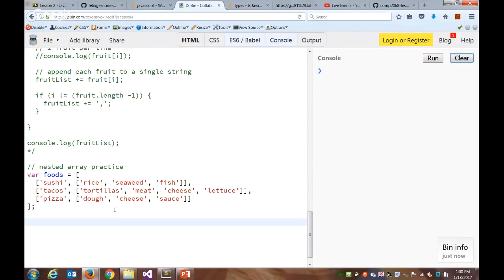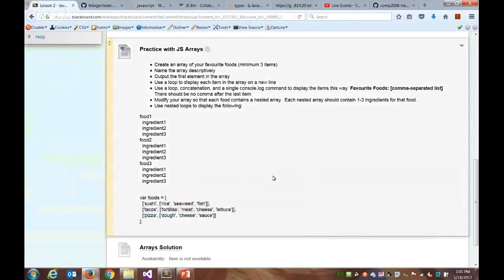Okay, well, with foods, remember, that's the entire array. So you need to specify which element in the array you want to log out. Yep, so I'll put the example back. So we want the output to have this structure.